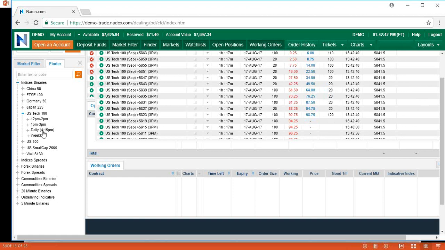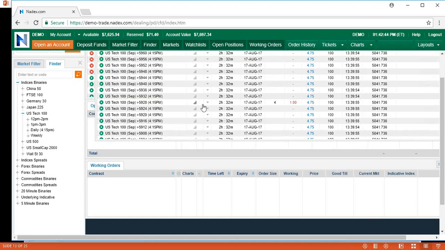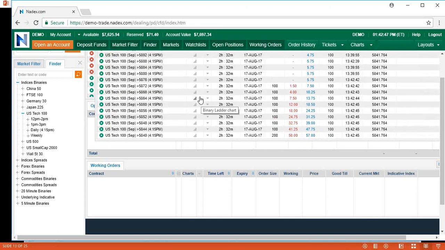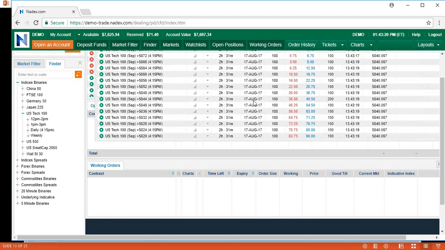But do I need to go all the way to the daily at 4:15? I may not need to do that, or a weekly, right? Because I'm not wanting to hold this till expiration. I want to get in for around 30 or 40 bucks. I want the market to move to get it up to being worth about 80, and I want to get out, right? The further you go out in expirations, the longer it takes for the market to move. Or I'm sorry, for the value of the binary to move.